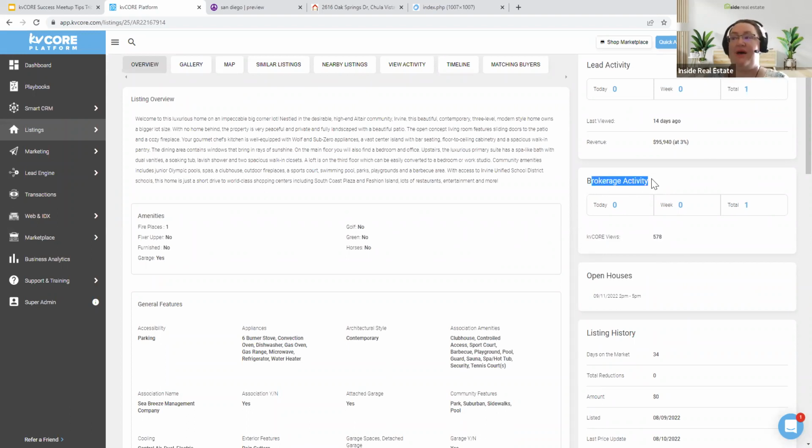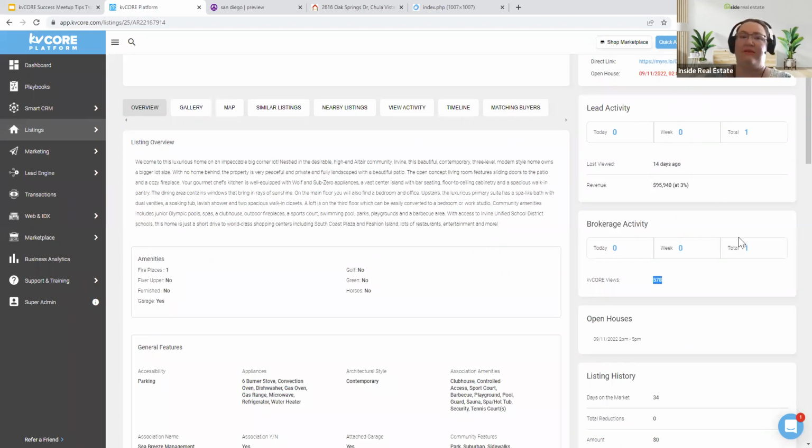Brokerage activity, that's my entity, my company in kvCORE. So only one person in my company has looked at this. So my buyer is likely going to come from outside. Let me go ahead and make sure I've promoted my listing, ran my playbook to promote my listing to agents within my own entity.